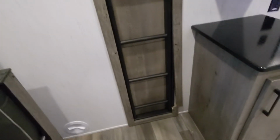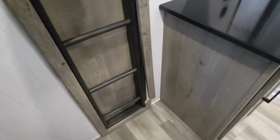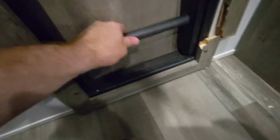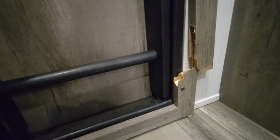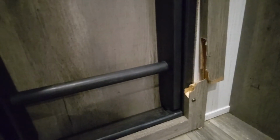One last thing we've had a ton of trouble with, this ladder does not secure very well. It pops out for no reason as you're traveling, because this ledge here, look, it doesn't even sit in there very well. This ledge is very small, but it doesn't actually have a foot on it. I don't know if this video is going to make this very clear, but this is just a little slanted cut. So it's just a ramp, and this ladder can pop up and off that ramp. And if it does, and you don't realize it's happened, you can tear out your molding. You've got no way to stop it. You don't know it's happening until you hear the awful crunching. And yeah, this is a problem. This is a major complaint for us.